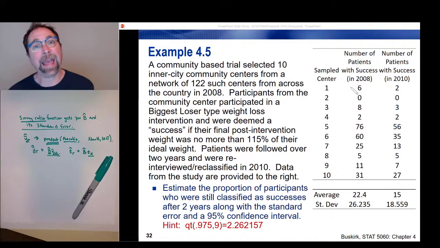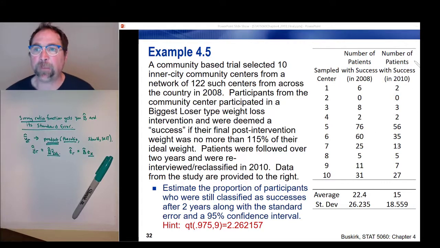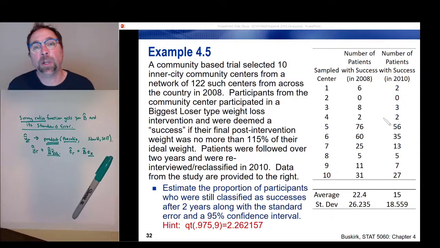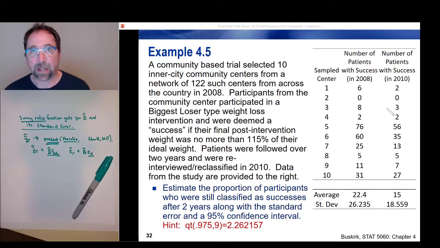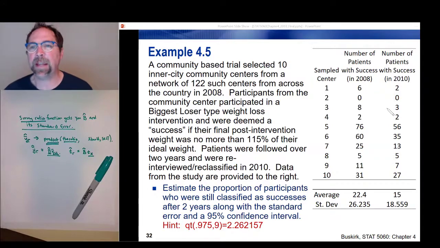And in 2010, we should expect that the number of people who succeeded in 2008 will be highly correlated with the number of people who succeeded in 2010, because the number of people in 2010 is a subset of the people in 2008. You had to qualify in 2008, and then we said, what are you doing in 2010? So in this situation, we will usually use the earlier time point as the x variable because we know it from everybody. So temporally, it makes a lot of sense to be thinking about the x variable as the one where we know historically. So that's the 2008 version.